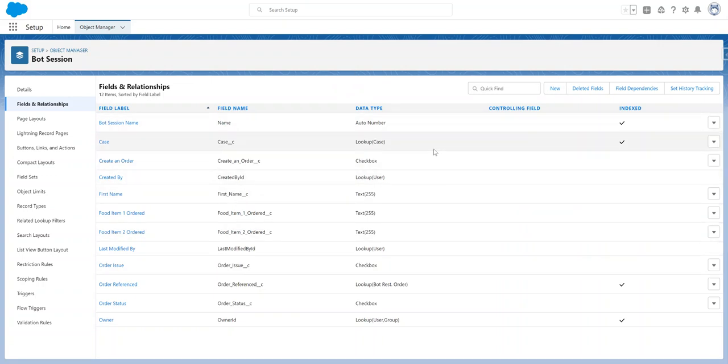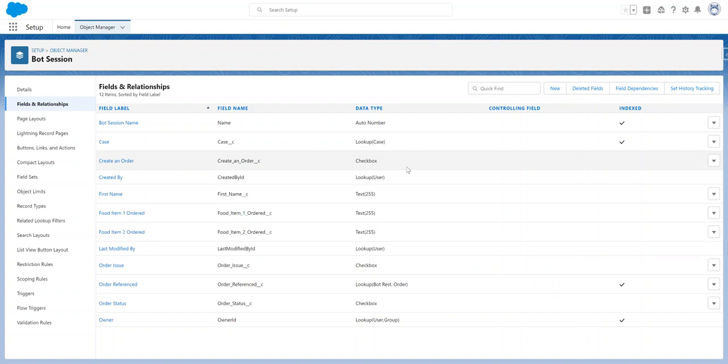So this is like any other object. We can have any kind of field on it. So I've got like a case lookup. I have an example that's already built where we're going to create a case, so we're obviously going to want to be able to reference that from our bot session record. I've got a few checkboxes here, some text fields, another lookup here. The checkboxes are ultimately what gives us that very quick and simple look at the analytics to understand what's been happening with our chatbot, how are people interacting with it.